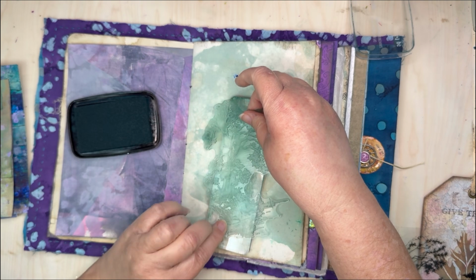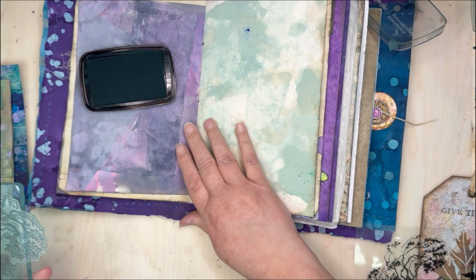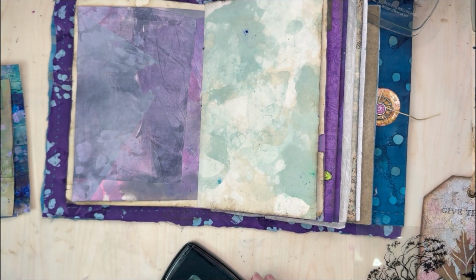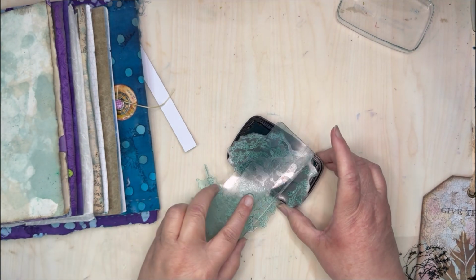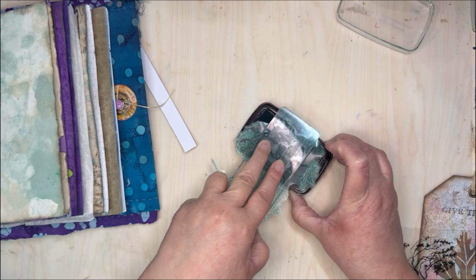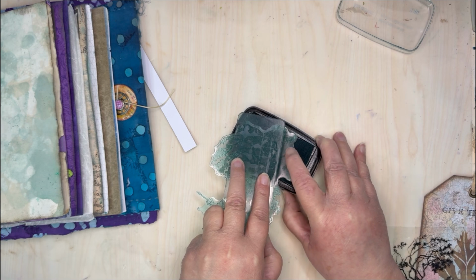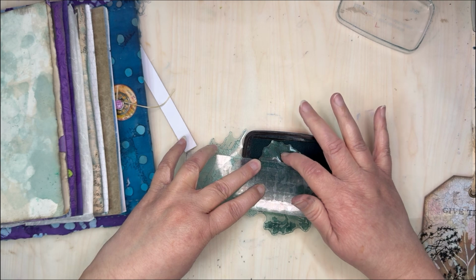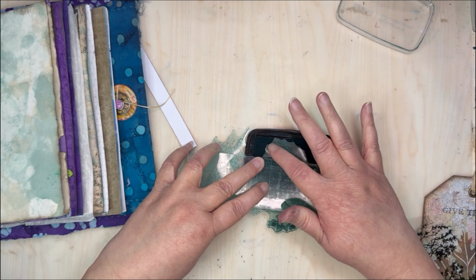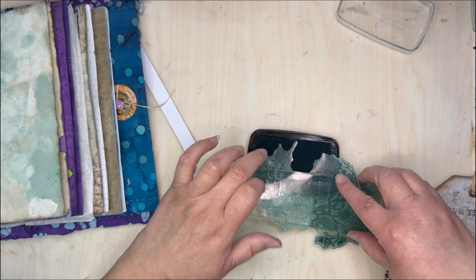So I'm going to get the bulk of the thing on here. Y'all can see what I'm doing. I don't know how well this is going to work out, but it is just background noise, so if it doesn't work perfectly, I'll probably throw some gesso on top of it.